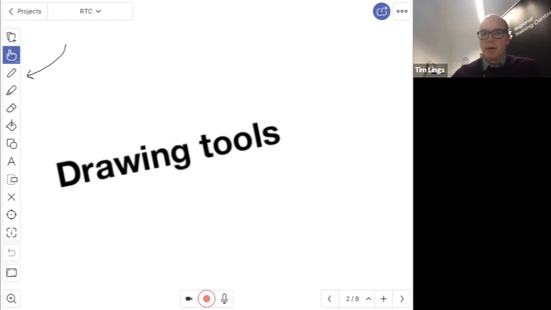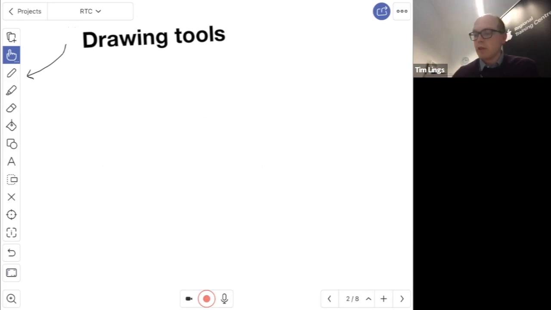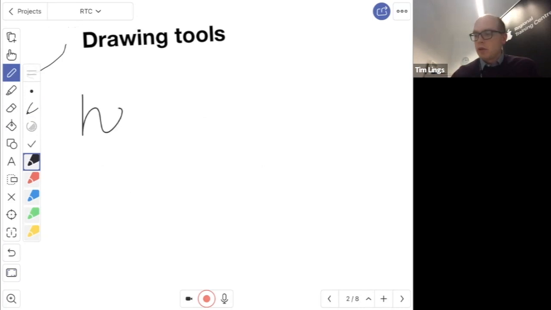You can make it bigger. So there's no press and drag and hold the handles at the corner. It's just move it wherever you want it, which, when you're teaching, adds that fluidness to the interface, which is great. So tap on the drawing tools and I can start drawing.